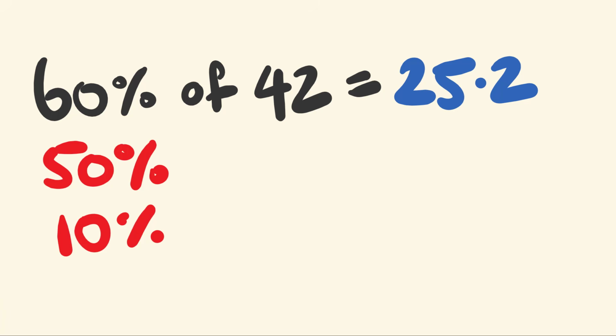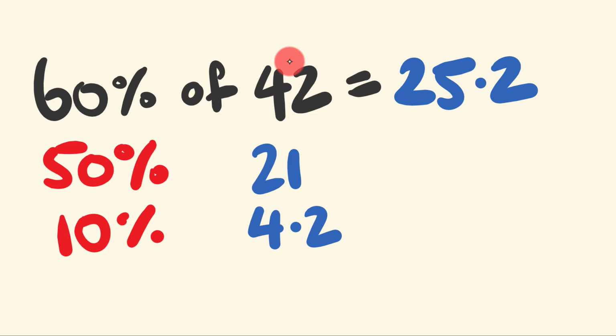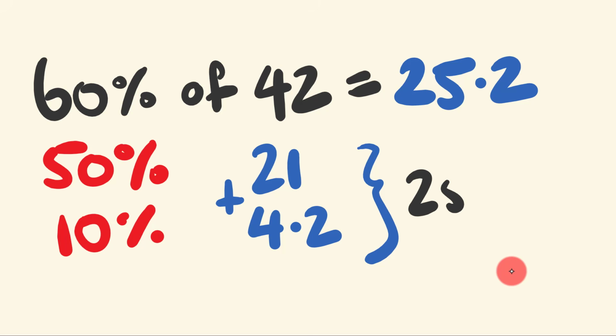So 50% of a number, well, that's nice and simple. 50% of a number is half of a number. So what is half of 42? That's easy. The answer to that is 21. Cool. What's 10% of 42? Another easy thing to solve because 10% is literally just getting this 42 here and dividing by 10, bumping across this decimal place 1 position to the left. So 42 divided by 10 is 4.2. And like 60% is equal to 50% plus 10%, our answer is going to be 21 plus 4.2. We're going to add these guys together. 21 plus 4.2, we get our final answer of 25.2.